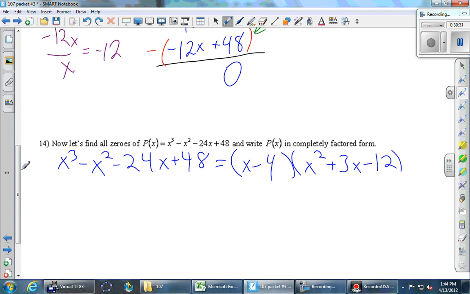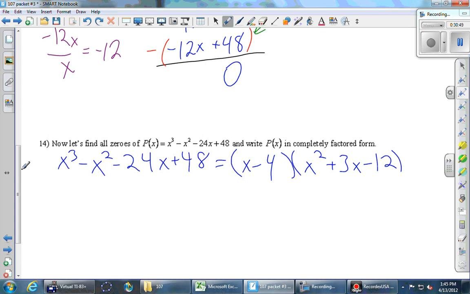It says, let's find all the zeros. We still have x equals 4 sitting at us. That's easy. Now I have x squared plus 3x minus 12. I can deal with it. It's a quadratic. We know everything there is to know about quadratics. So you took a cubic, which we can't handle, did a lot of work. I'm not saying long division is easy. Turned it into a quadratic.